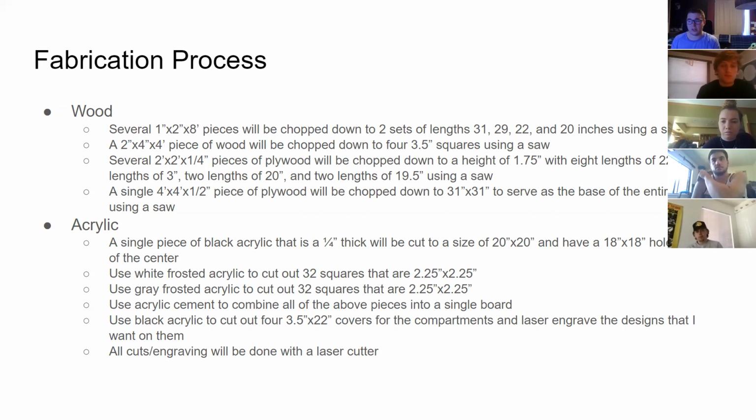My plan is to use just acrylic cement to combine all the pieces. It's something that I've worked a lot with before, both in college and high school, so I know it'll hold really well. And then I was also probably just going to keep with that black acrylic theme and just use that for the covers as well. And each of those is going to be 3.5 inches by 22 inches. And then all of my cuts and engraving will probably be done with the laser cutter.